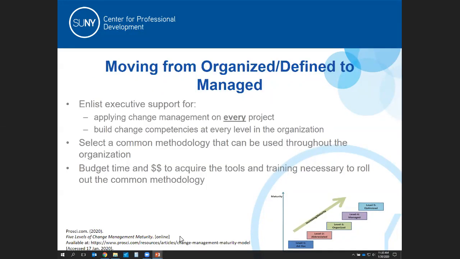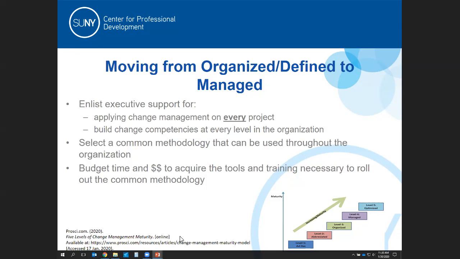Okay, so we didn't have anybody who voted that they were already at level 4, and that doesn't surprise me, and it's not a bad thing. I'll just cover these next few slides pretty quickly since we don't have any audience members who are in there. But you can always download this slide deck for future reference in case you move yourself or your project management office up through these maturity scales. There's some good detail in here to help you move up the scale.